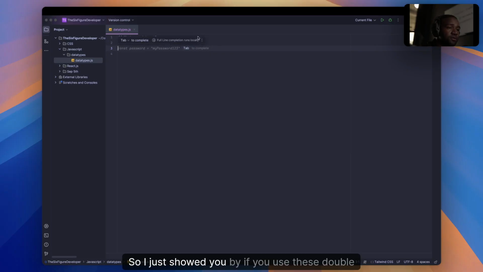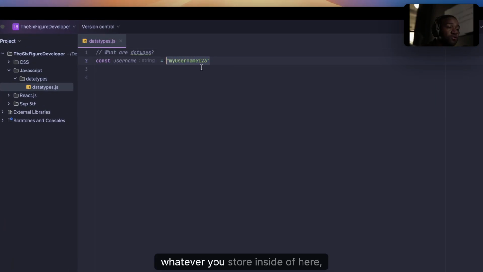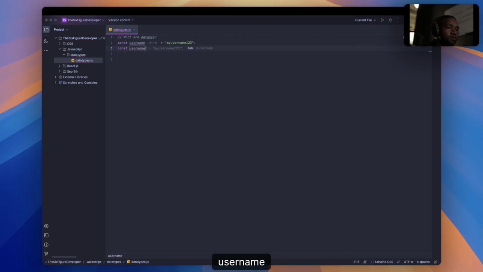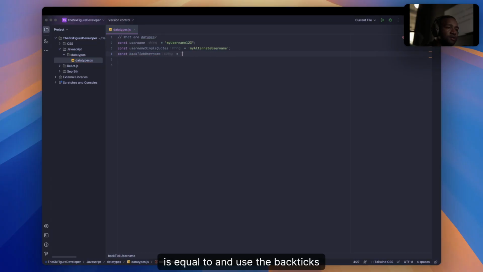And there are a couple of different ways you can declare a string inside of JavaScript. I just showed you that if you use these double quotes, whatever you store inside of here is going to be considered a string. We can also use single quotes: username, single quotes, and then we'll say equals, single quote, my alternate username. And we can use const backtick username is equal to, and let's use the backticks.